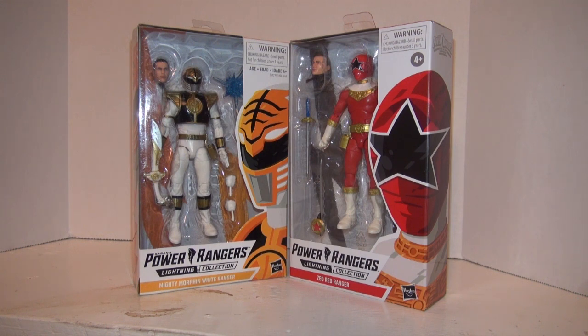It obviously comes from the Die Ranger footage, and it just looks kind of different, but it's not my absolute favorite in the world, so it wasn't something that I had to jump on right away. And like I said, I do think Tommy is a little bit overexposed. Also, when the Lightning Collection came out at Power Morphicon, I thought, well, that seems like a decent price, but I really don't know if I'm down to collect $20, $25 action figures. And now, of course, I'm nearing having 30 of the stupid things, so I've obviously changed my mind on that little detail.